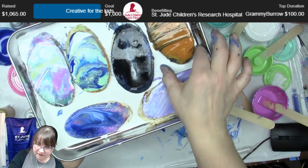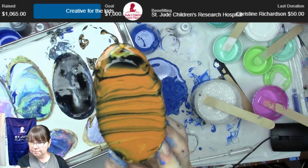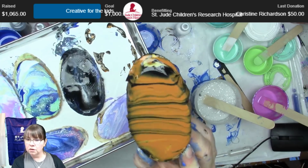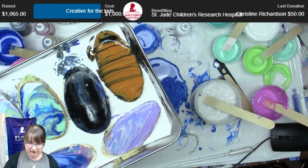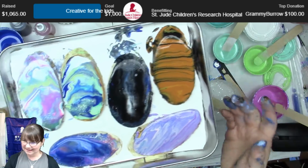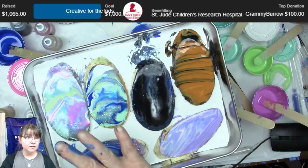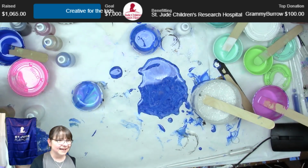Then we have this one, which looks like a slab of tiger eye. It's a metallic gold, black, and a mixture of carrot and chestnut. And all of these colors and their mixtures are all listed down below in the more information box.